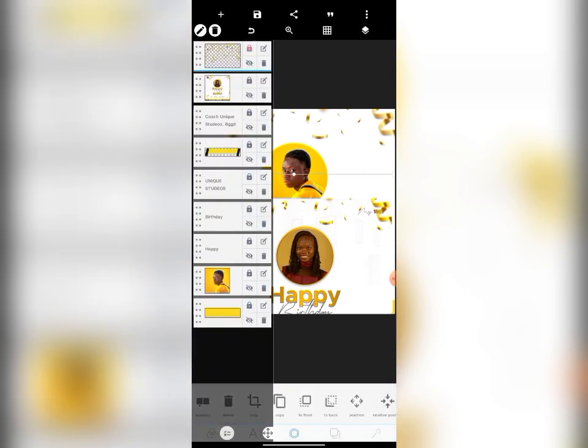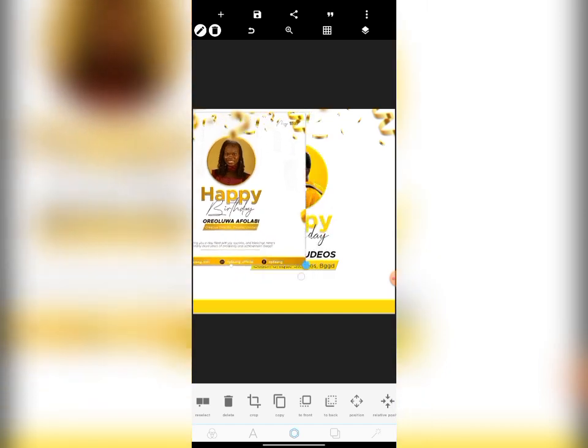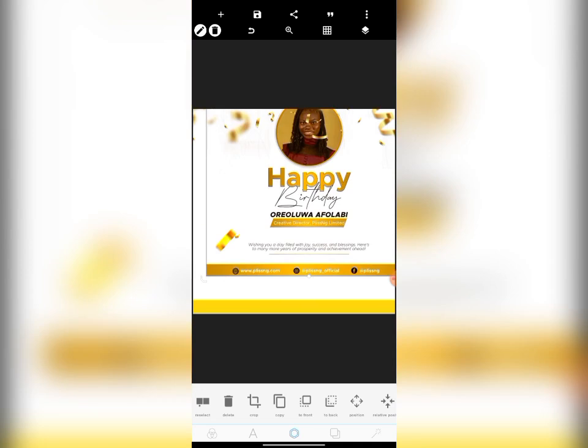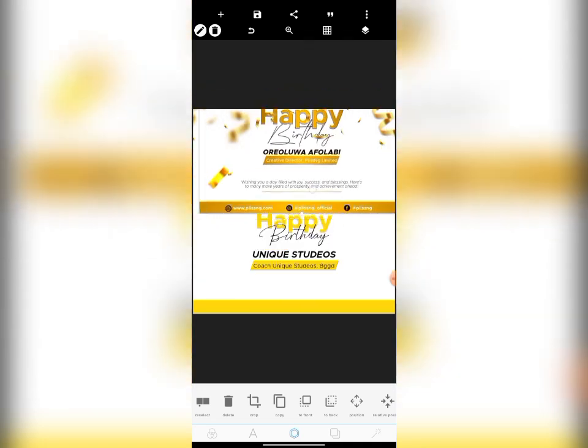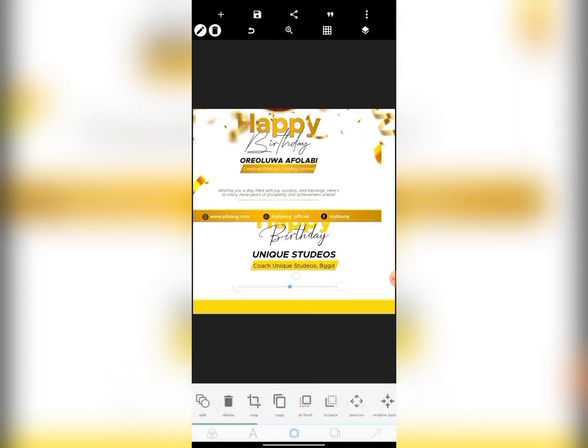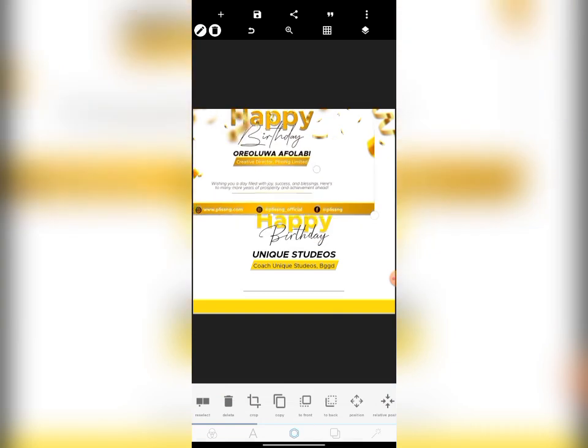Lock that ribbon. And the nice thing also in this video, so if I want to write your text just like this, just write the text, write wishing you all the stuff. And to create that line, this stroke line, go over to shapes and just do it like this. Give it a black color, and you have a line like this. So this is how you make a line in PixelLab. After that, you can write your text and put it at the down part of the design.